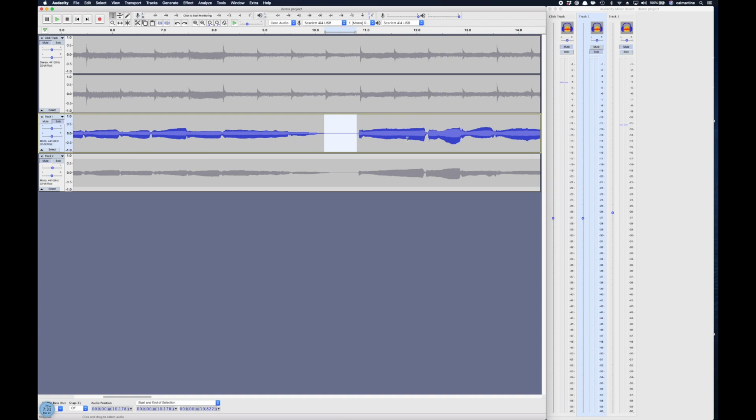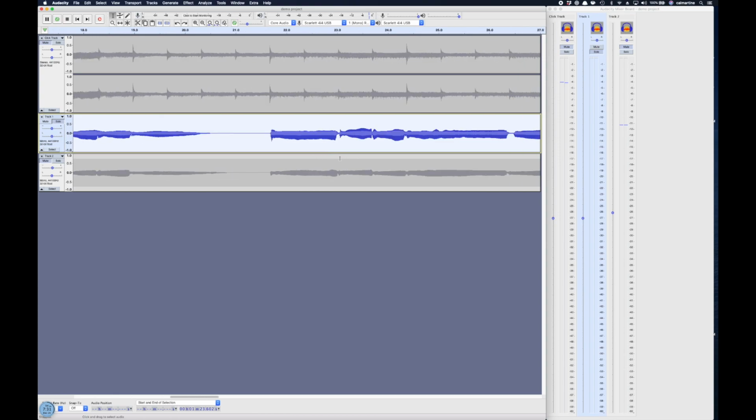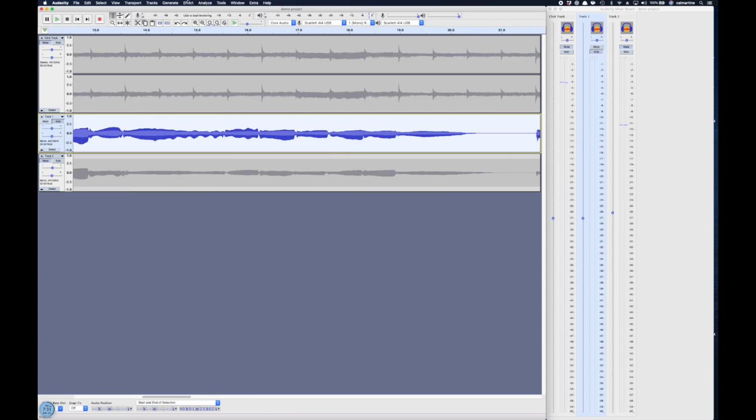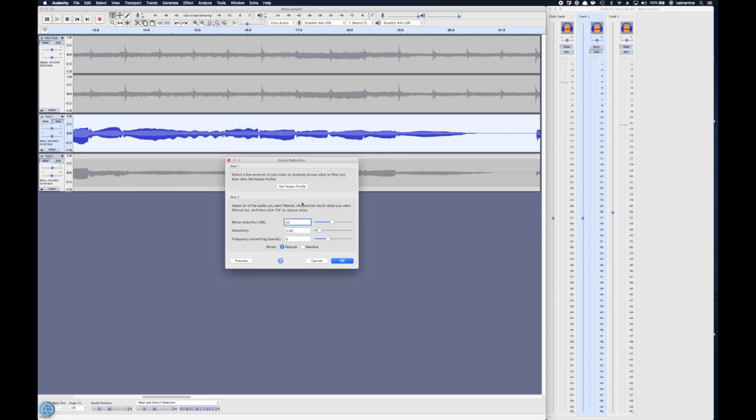So instead of just this portion, basically when you apply an effect, you're going to want to have the entire track selected, or however much of it you want to apply the effect to, right? So to select the entire track, it's pretty easy. You just double click. And now if we were to scroll over, you can see it's all selected. It's not just the stuff that's on the screen. And now we can actually go over to Effect and Noise Reduction. So now you can see this is not grayed out anymore. We've gotten our noise profile from right here.